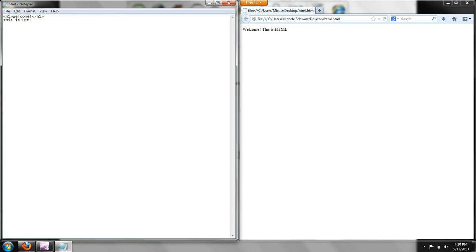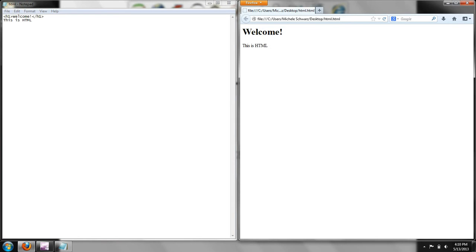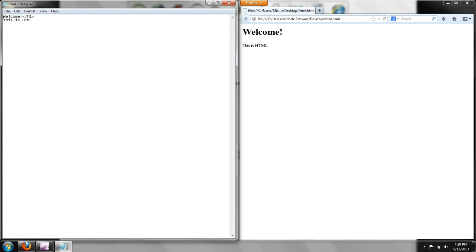So let's see if this works. We can save it and refresh over here again. And it made this a heading and put the next text on the next line. Now, if we didn't want to do it that way, instead of making it a header, we could put a break tag in between.